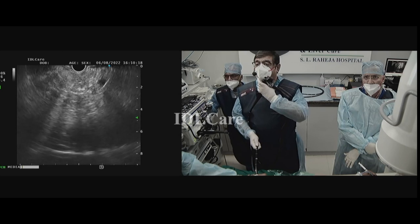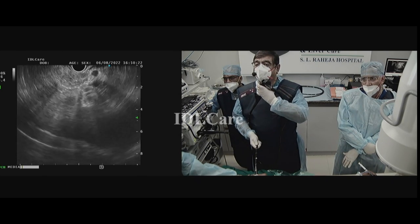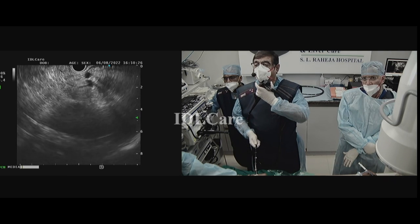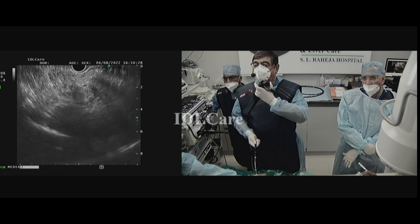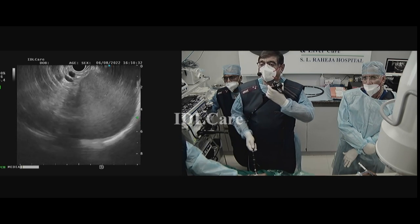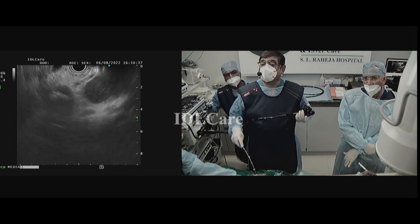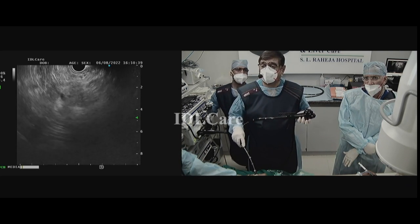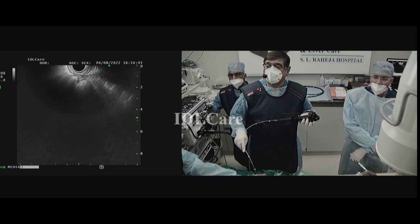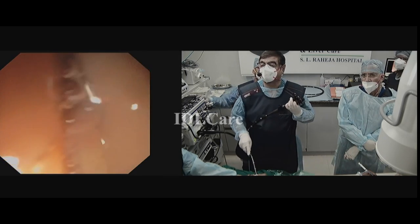See here. So this is the tail of the pancreas. Looks okay. This is the spleen. And you see the splenic vessels. See the tail? Nicely seen tail here. And the splenic hilum. So we have made a diagnosis of a distal cholangiocarcinoma or an ampullary CA from the stomach. Actually, I could have done it without endoscopy, but it's okay.